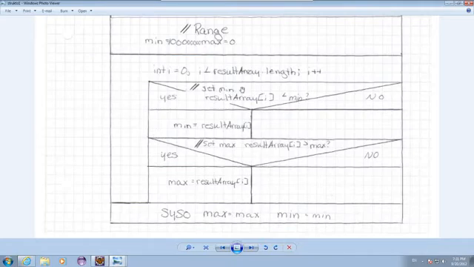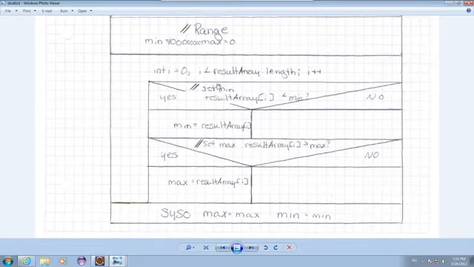So basically, first we're setting the minimum and the maximum. A maximum is definitely going to be higher than 0, and a minimum is definitely going to be less than 100 million, so we're taking that as our base. Then we're going to look in every single index and see if it's less than the minimum.